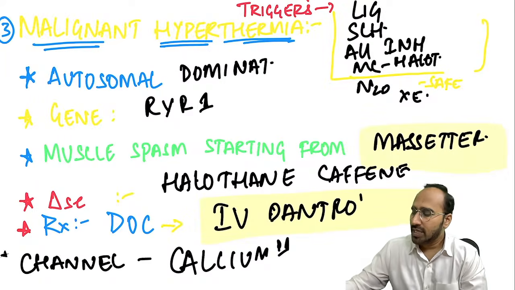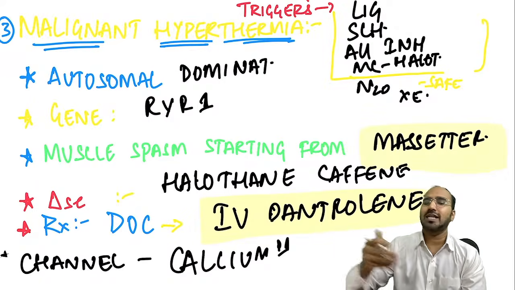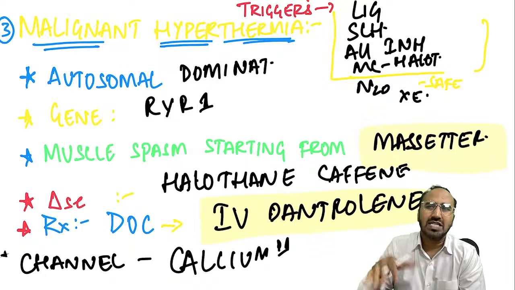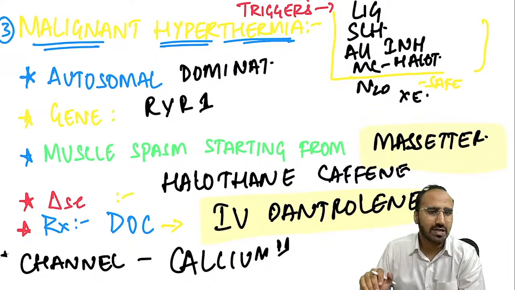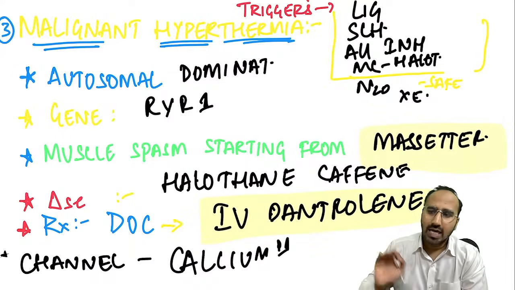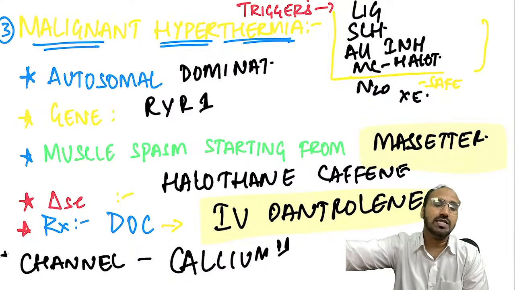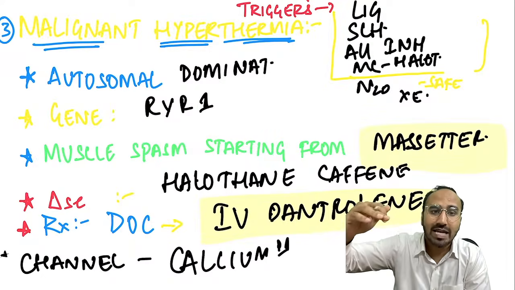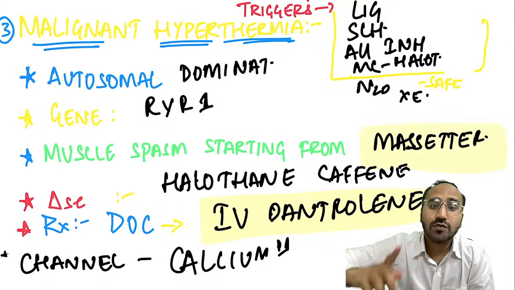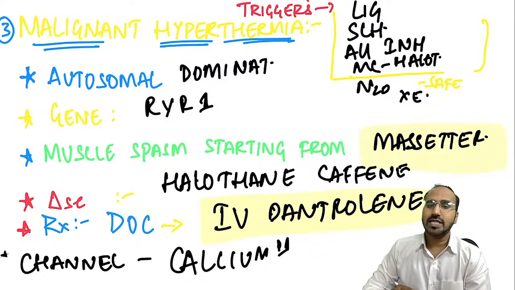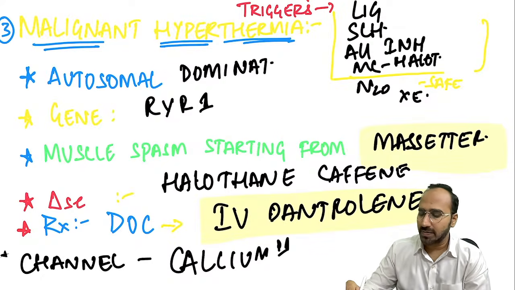But guys, remember, there was a question. They gave a question of malignant hyperthermia and asked what should be done first. That is, during surgery, the patient was having all the features of malignant hyperthermia. What should be done first? Okay. In the options, one option was dantrolene, another option was stop the inhalational agents. So remember, what is the answer? Dantrolene is the drug of choice. But during surgery, if you are suspecting malignant hyperthermia, you always first have to stop the triggering factors. What was the triggering factor in that surgery? It is the inhalational agent. So you have to stop the inhalational agent. But the drug of choice remains dantrolene sodium.